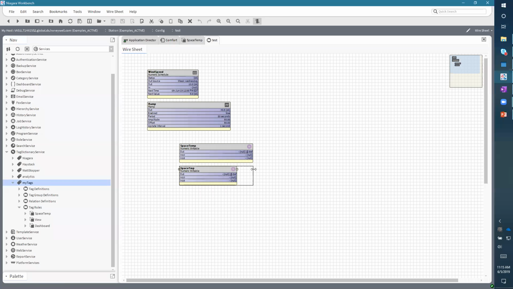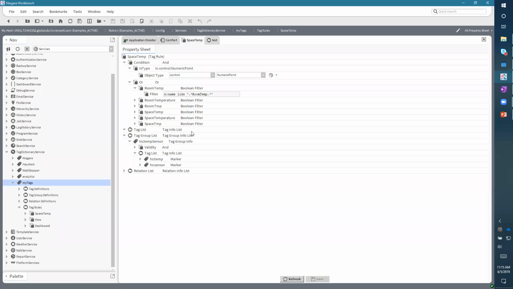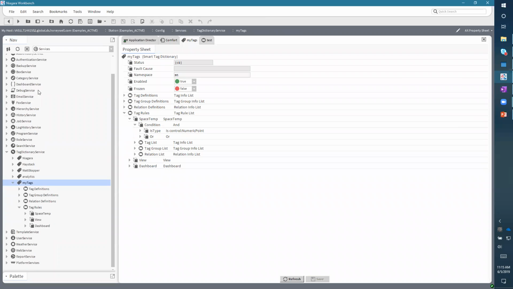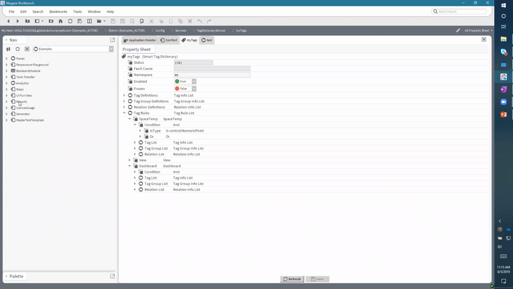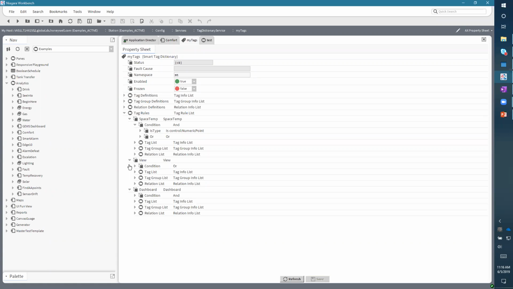I won't spend any more time other than to show you a couple other ones that I was working on. One of the things that you'll see in my station is that I like to attach a PX page to a folder, so I can visually see over on my right side that these things have PX pages attached to them. So I have a view, which I did wrong, I'll admit that, and then I have a dashboard, which I did right. Where I want to show you this is this condition: if I just look at the names, and I had that condition of OR, it would evaluate every point in Niagara to come up with that.